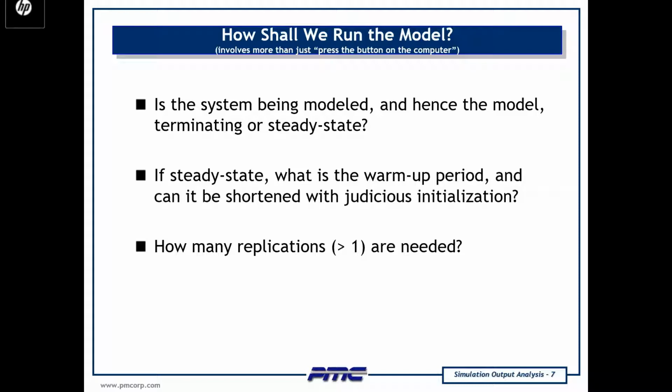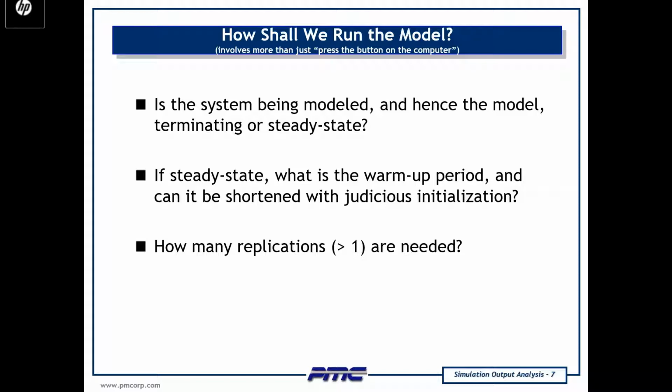A statistical expert can get a good defensible answer to that question. A warm-up period that's too short is very bad. It will incorporate initial bias into the results. A warm-up period that's too long wastes some computer time, but it isn't nearly as bad. So the simulation analyst will typically go on the side of being generous. Now, we certainly need more than one replication. Each replication is like a separate random experiment using the random number generators inside the simulation software. So we need more than one, usually at least 10, often 20 or 30.